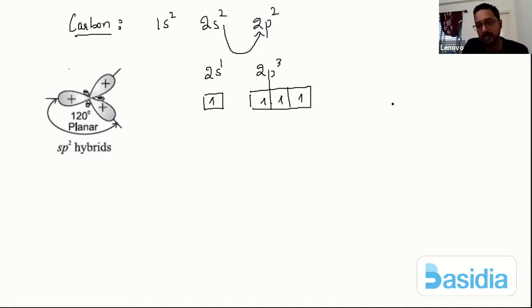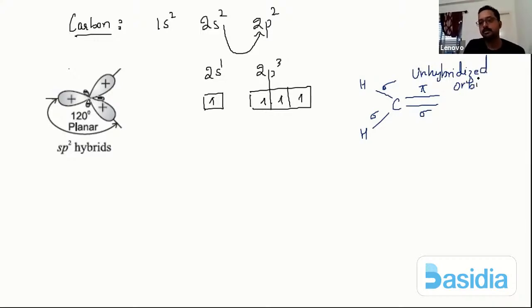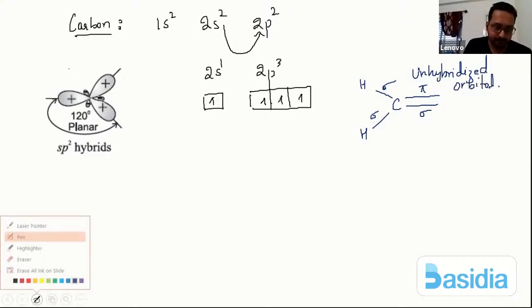Okay, so let me say now a carbon is present, and now let me say it has made one sigma bond, there's another sigma bond, there is another sigma bond, and now along with that there's also a pi bond. So I am assuming that here it is a sigma bond, here it is a sigma bond, here it is a sigma bond, but there is one pi bond. Now I clearly understand the pi bond is formed by the unhybridized orbital, correct?